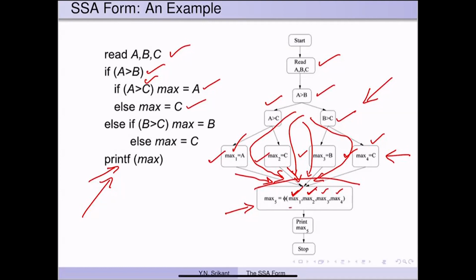And one of these, which is chosen at runtime, will be assigned to max5. Now you can simply say print max5. So when you print max5, you get the same value as max here. This phi operator is special. It chooses one of the parameters depending on the incoming arc through which control flows. So that is the semantics of the phi operation. Is there any question so far?